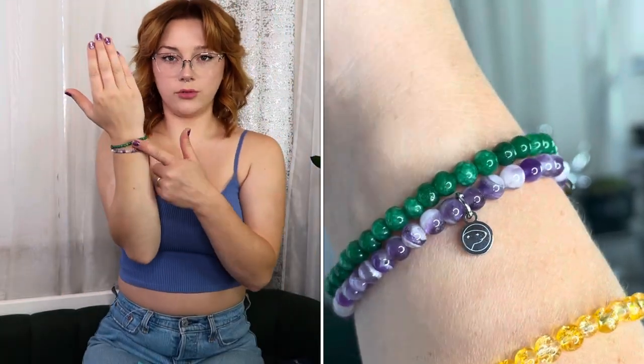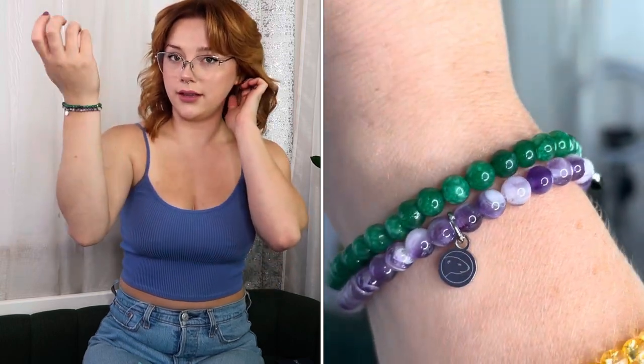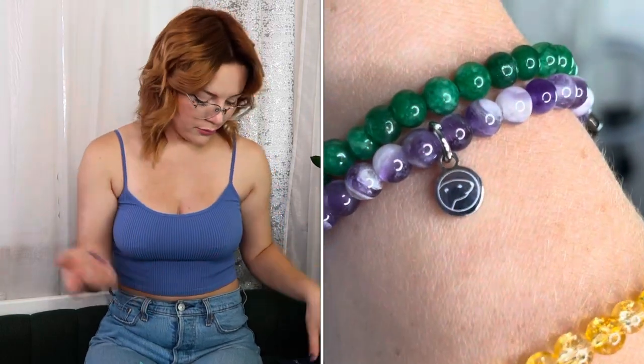The second one that we have is a green jade. It is super cute. They all have this stainless steel otter charm, which is super cute. I love these together. They also are stretchy — they have the little elastic band in them. I was kind of nervous about how they were going to fit, but they are stretchy and they fit quite perfect.